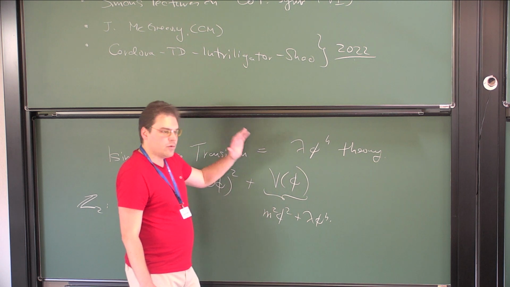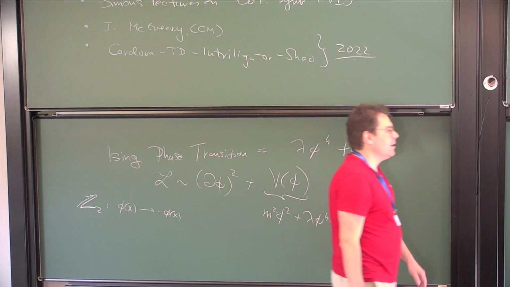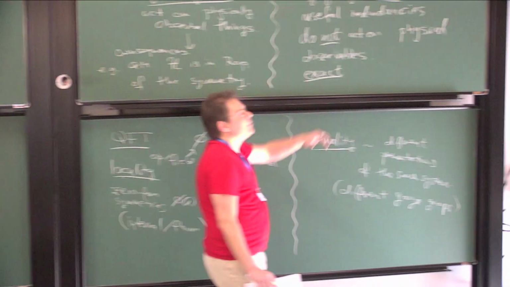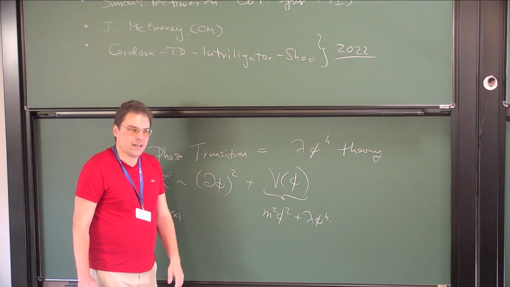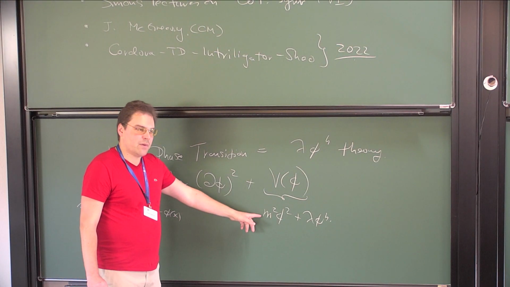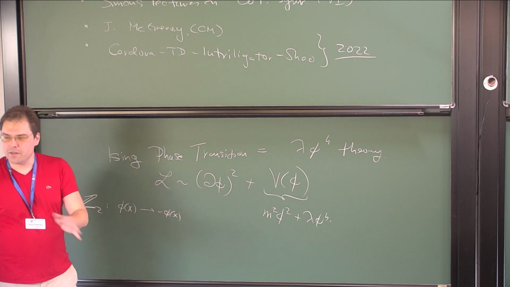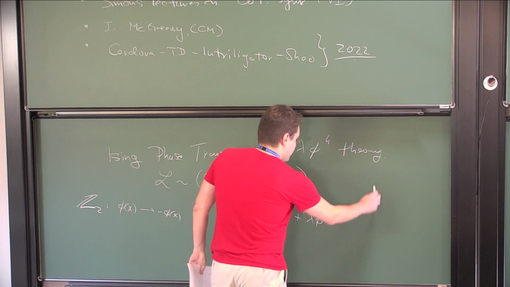And let's, for a moment, just analyze this model classically. Essentially, that's what Landau did. I mean, Landau's theory of phase transition is very sophisticated, but it started with the observation that you get a lot of good results by just thinking more or less classically and minimizing the classical potential. And then there's an interesting discussion to be had about when that's reliable and when it isn't. So let's analyze this potential.